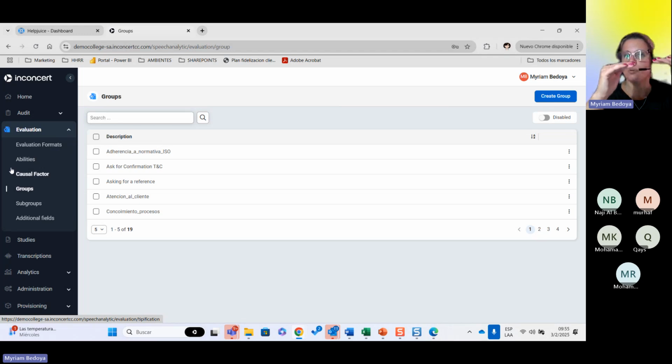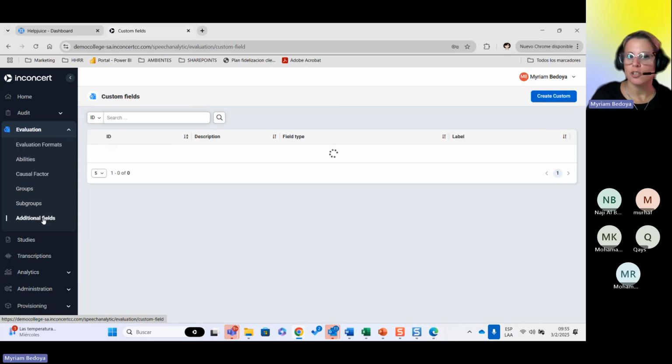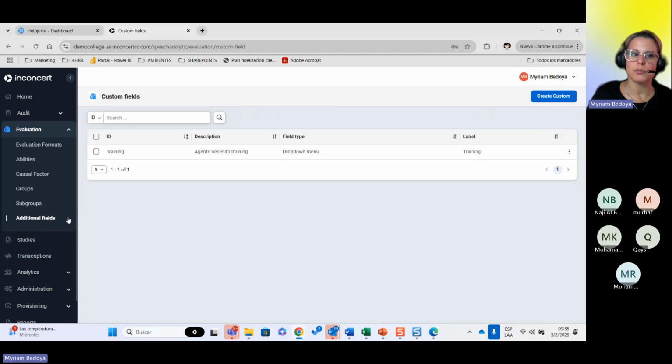So you can drill down: you have the groups, you have the subgroups, and within the subgroups, you will have the abilities, right? And then additional fields, remember that I told you, you can put additional fields for the auditors to make comments or put some notes over there, right?